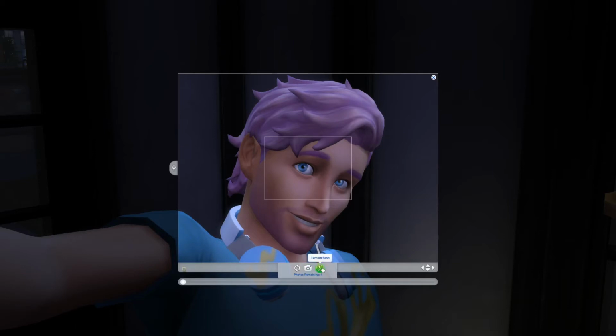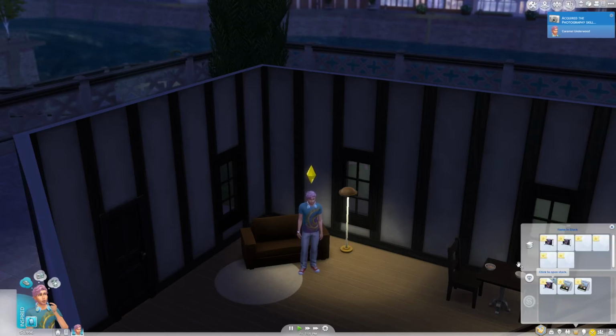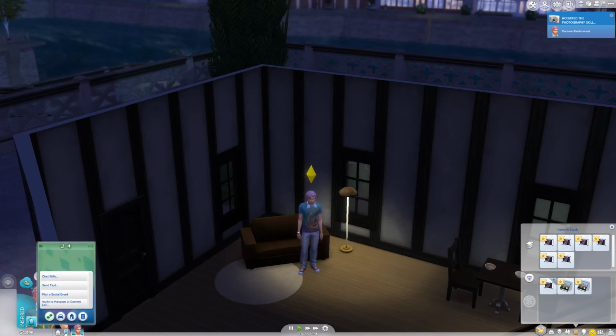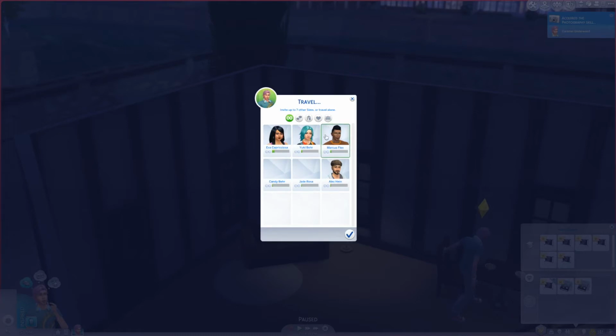Oh, I can take heaps. No, we'll leave it on. Hurry up. That took way too long. But we can place them on our walls. Let's do it. They're probably really bad. No, I don't want to. I just want to place them on the walls. Set filter. No. We'll work out that later. Okay, let's go out to dinner. I really want to see what these restaurants are like. I'm pretty excited. Travel. Oh, we can invite her.